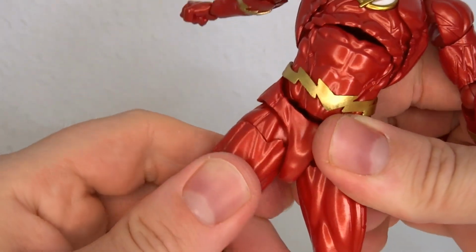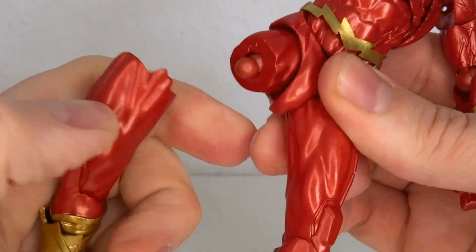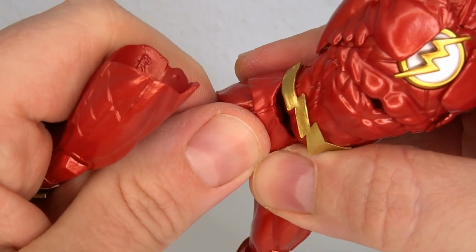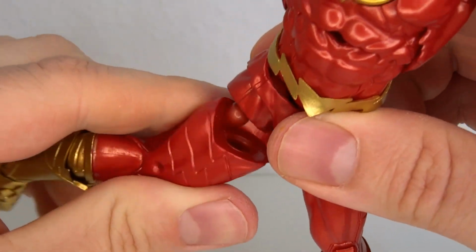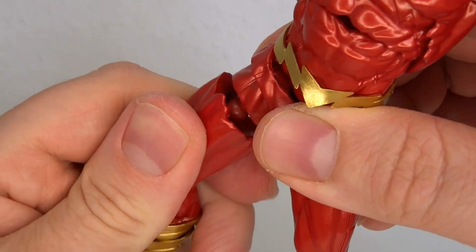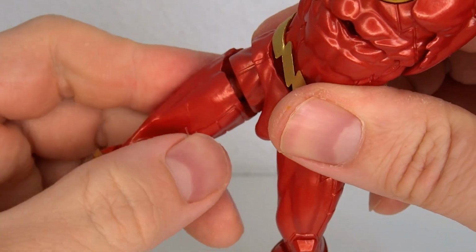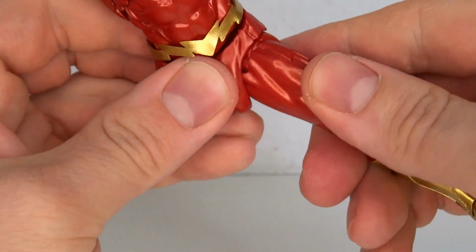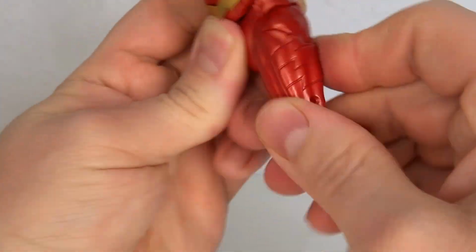Then for the legs, kind of weird though. So you can bring this up as it disconnects, as you can tell. So there's a ball in there, which doesn't really rotate. You know, because of the connection in there, I thought for a second you might be able to rotate this around, and now I can't get it back on. Let me get the right, okay, can't get the right angle, so we just kind of continue with this one. So you can bring this back and forth.